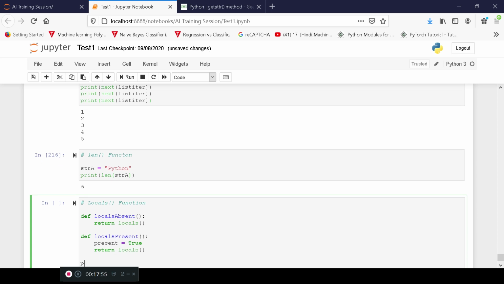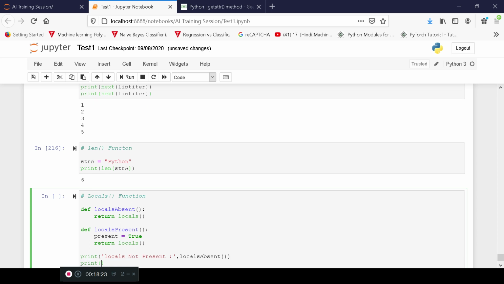Here what we have is now we'll print locals not present is locals_absent. Right. Next we'll print locals present is locals_present, brackets open close.